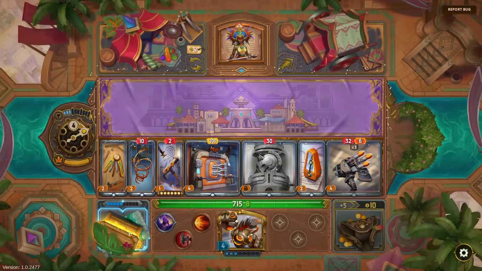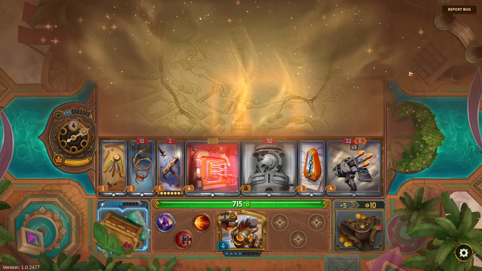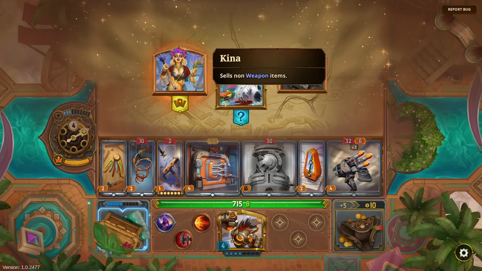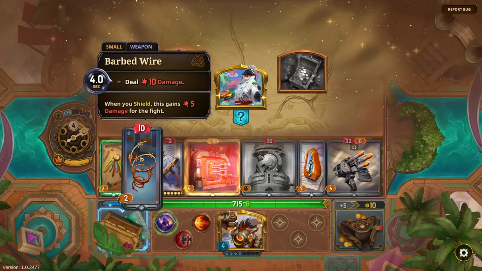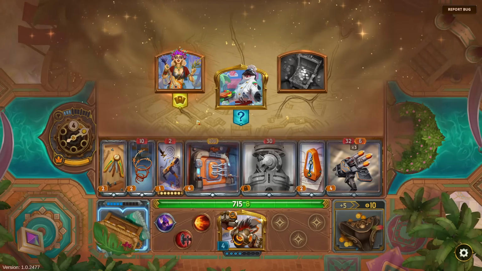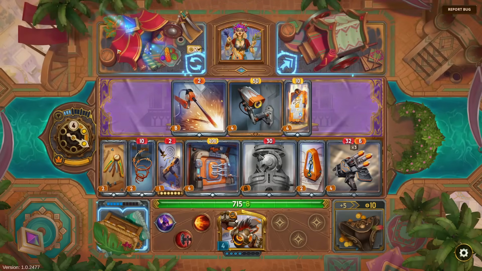Alright. No. We leave. We were lucky not to get the thing I asked for. Time to bounce. Kina, you sell non-weapon items. I would love to fill the blast doors and barbed wire slots with just fast non-weapon items, please. Reward the peaceful, punish the warful.